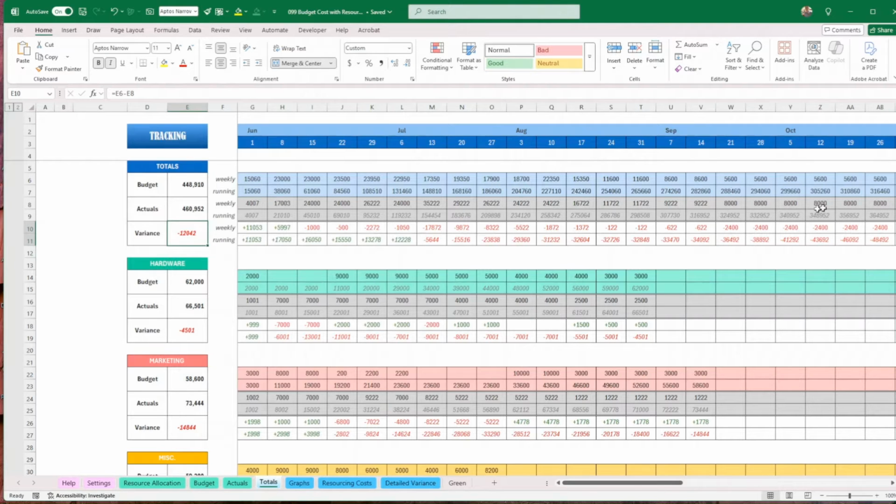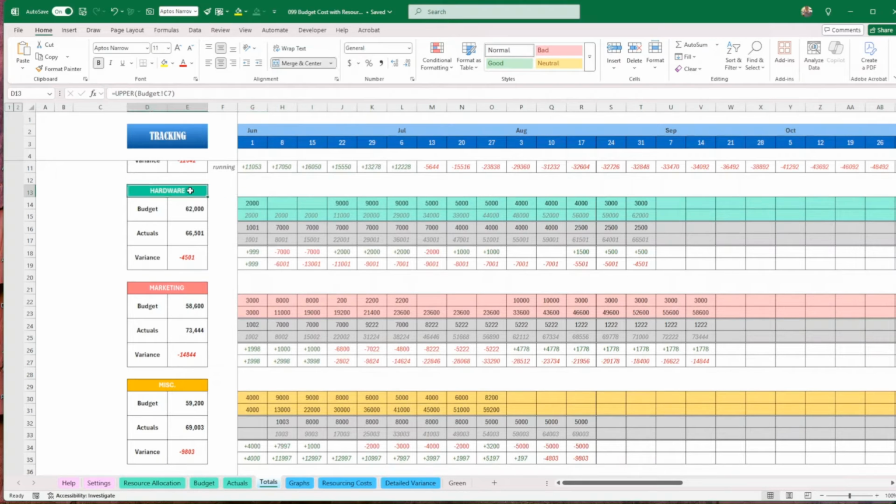I say already, but it looks like we've been in the project for quite a while. So let me walk you through those lines here. So this is the weekly budget that we had allocated, and this is the running. Same for here, the weekly actuals and cumulative actuals, and here the weekly variance and the running variance. I got it, Ben. You don't have to repeat it 10 times, but this way it's clear. Okay, totals. And then we go into details here.